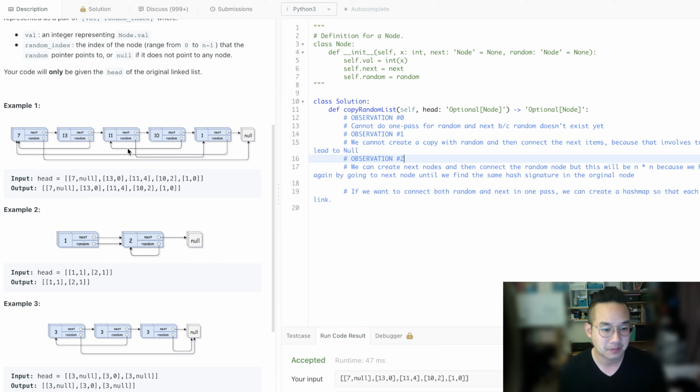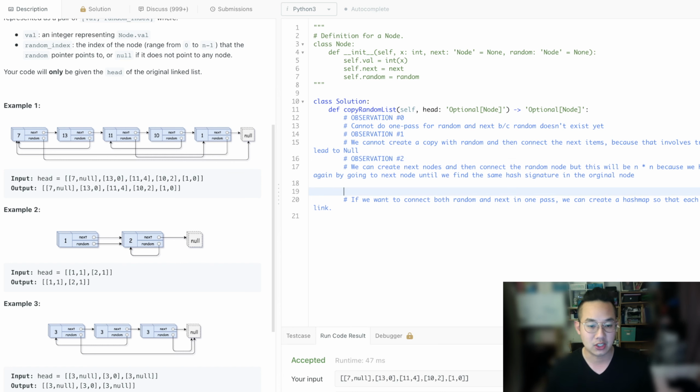We have to start from the beginning and find exactly that ID so that we can match the random pointer. So that will take n times n, because we have to check the entire list for the same item again in the next pointer, and then once we find it, we can point to the item. But that will take a very long time.